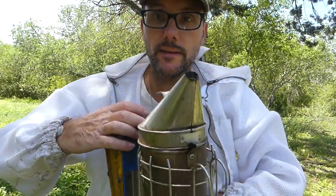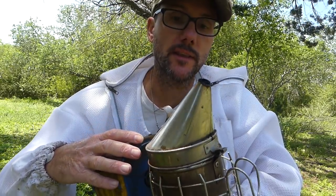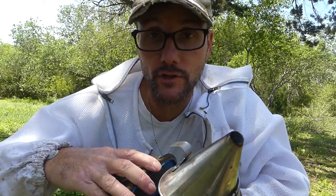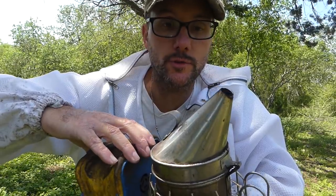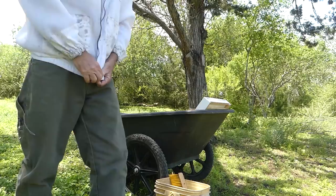Today we are burning old denim, cotton denim, in the smoker. Somebody recommended that at one point, and I happen to have an old pair of jeans that was no good anymore, so I'm trying it out. So far, so good. We'll see how it lasts.